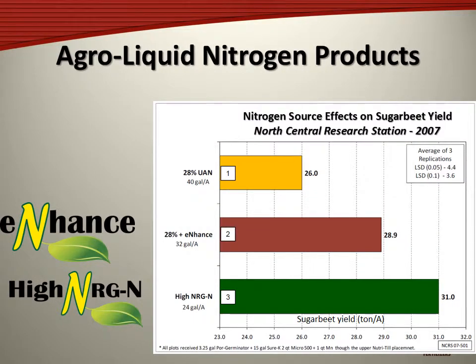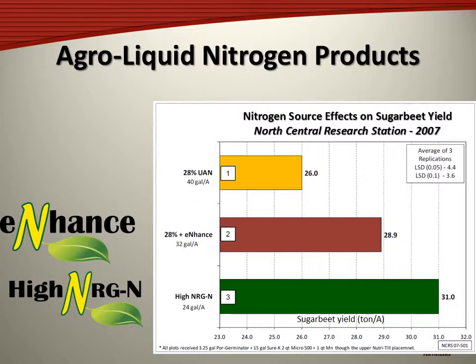Agro-Culture Liquid Fertilizers has been doing fertilizer research on sugar beets at the North Central Research Station for over 20 years. That research has proven High Energy N to be an excellent nitrogen source for sugar beet production. High Energy N has been shown to provide better nutritional value to sugar beets than conventional nitrogen products and can be accomplished at 60 to 70% of the application volume of conventional sources.